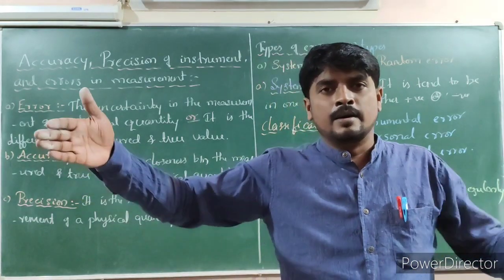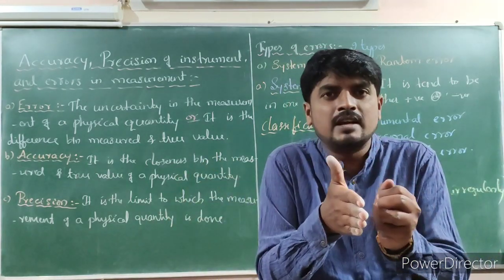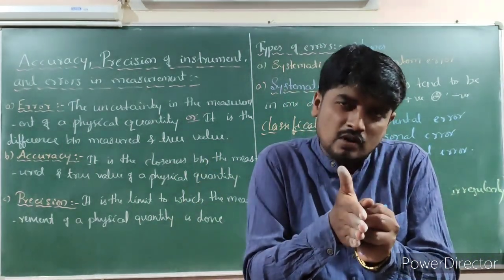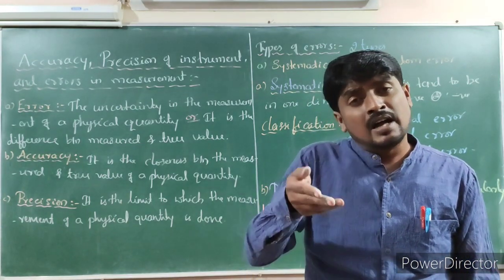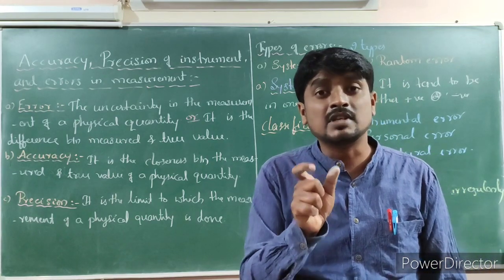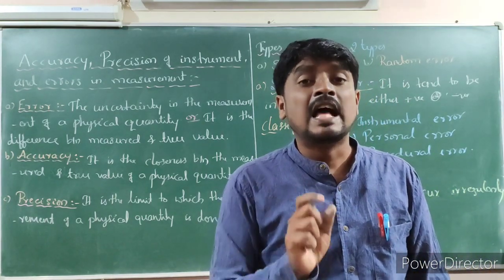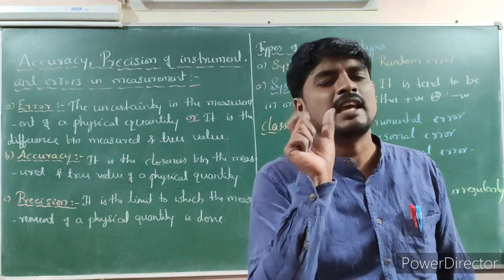If you take it in a broader way, 15 centimeter, a smaller way, 1 centimeter, an even smaller way, 1 millimeter. Now, can you go even lesser than that, less than 1 millimeter, using your scale? Not possible. That means that is the LC, or the least count, of that scale.